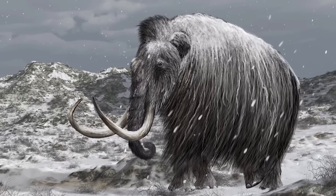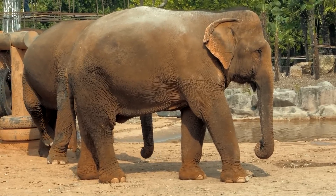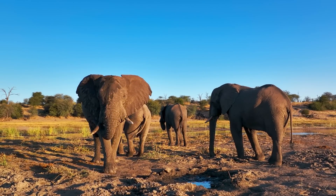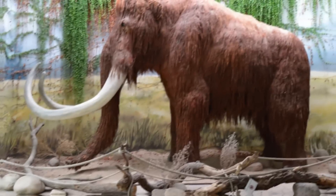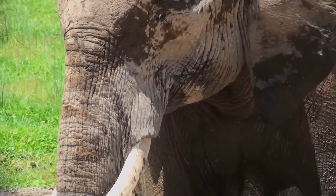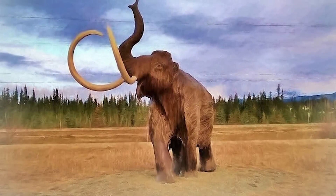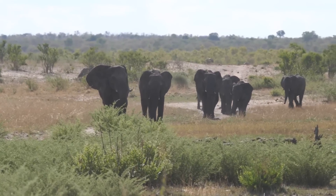Many mammoths were fully furry, like bears or cats, with some species even sporting double coats to protect themselves from freezing climates. Elephants have plenty of short, bristly hairs, but these are not concentrated, giving them a nude appearance. There are dental differences as well — African elephants have pointed diamond-shaped molars for slicing fruits and leaves, not flat ones for eating grass. Then there is geographic distribution: mammoths were able to settle in Africa, Eurasia, and the Americas thanks to land bridges, while modern elephants never made it to the Americas by themselves. Despite their many differences, mammoths had one key similarity to African elephants specifically — the finger-like extensions on the trunk. Mammoths had two of these fingers, like African elephants, while Asian elephants only have one.